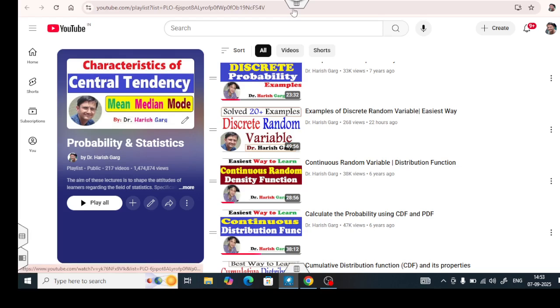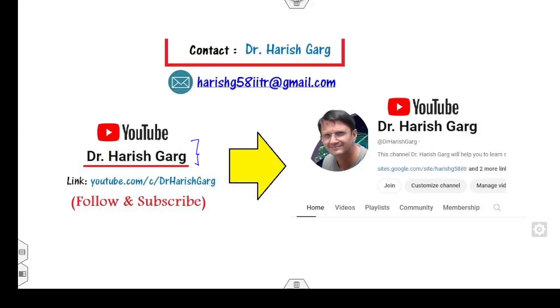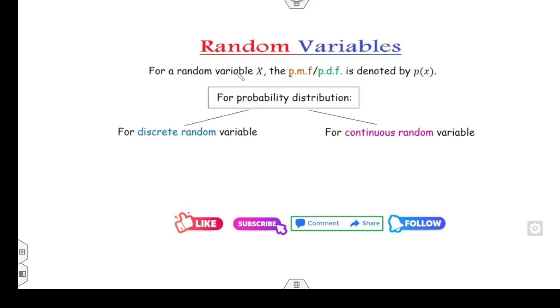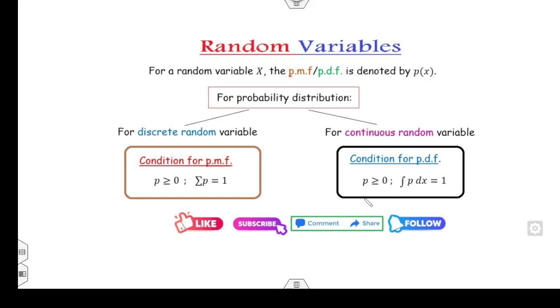You can see we have discussed the examples of the discrete random variables and the concept of the continuous random variable in our last lectures. Now, as we have discussed in our last lecture, whenever you have a random variable x, the corresponding probability mass function or the probability density function, denoted either as f(x) or p(x), based on the nature of the random variable, either discrete or continuous, you can call it a probability mass function or a probability density function, provided these two conditions are satisfied.